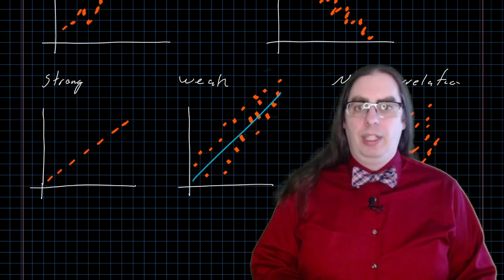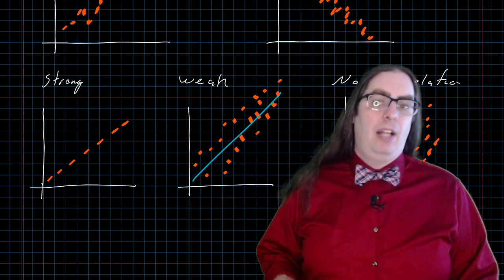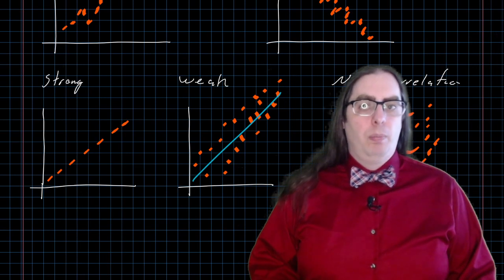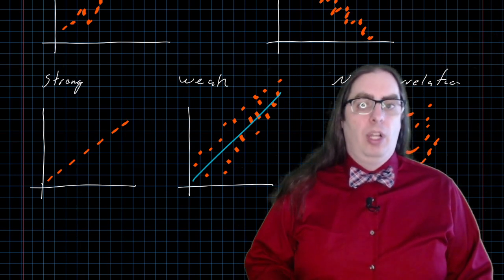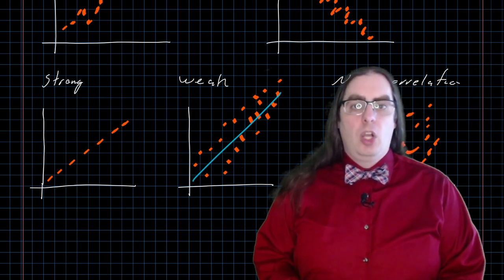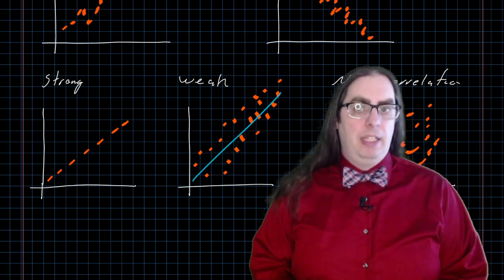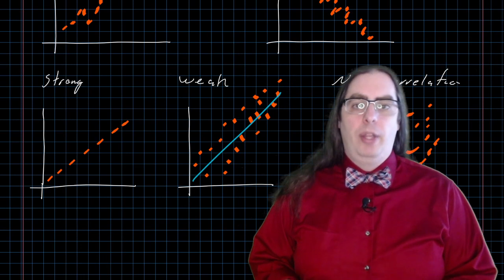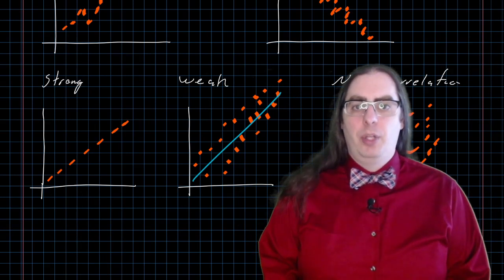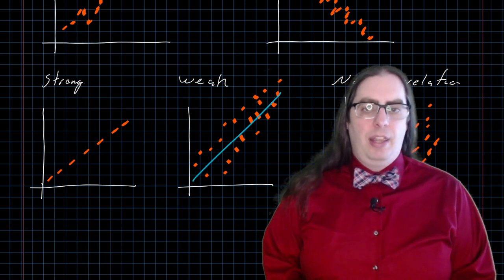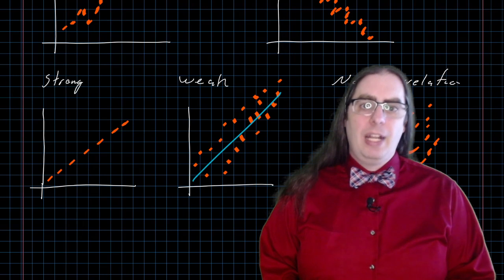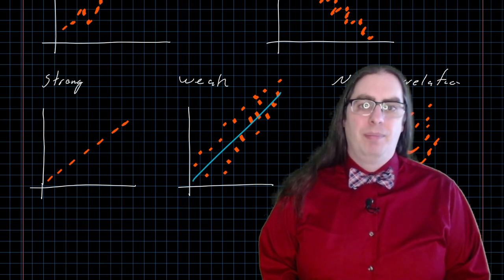In the next video, I'll show you some calculations we can perform to give a numeric value to how strong the correlation is. And we will use that in order to make our statistical analysis of how good the predictive power is. We'll use our confidence levels, our confidence intervals, the same kind of language, and talk about whether we can say that the statistics backs up using this as a predictive model, or if the statistics tells us that there is no confidence in the ability of this to make a prediction. For now, I'll wrap up. As always, thanks for joining me, and I'll see you next time.